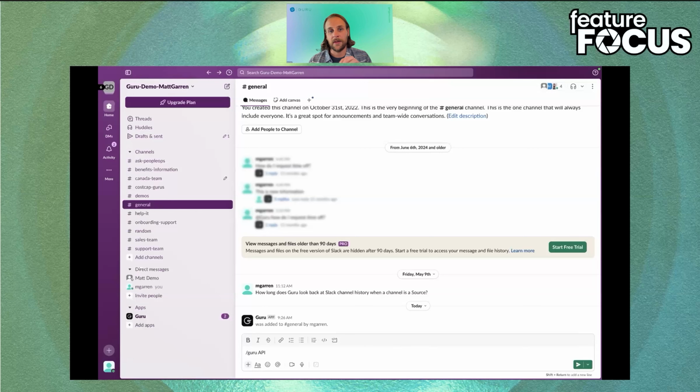This won't bring up a suggested answer. This won't bring up an AI generated suggested answer to a question or anything like that. This is more for keyword searches. So use the slash command for just regular, traditional searches. And then we'll talk about ways that you can ask questions on demand in a sec.